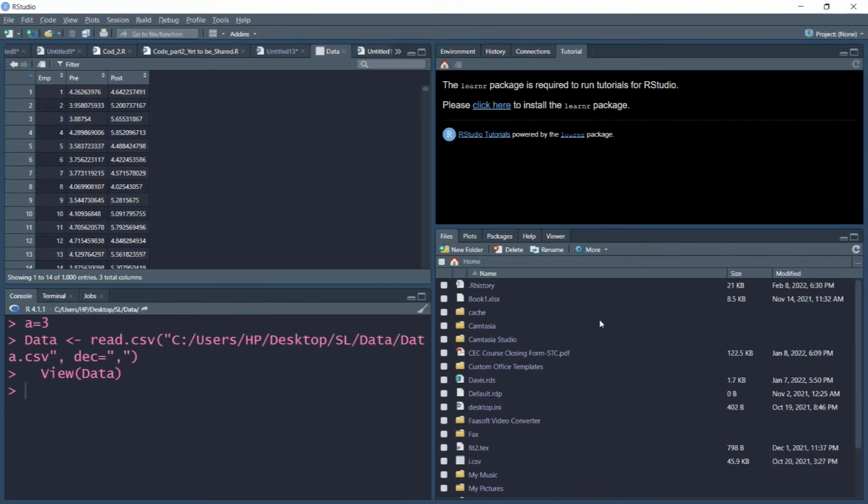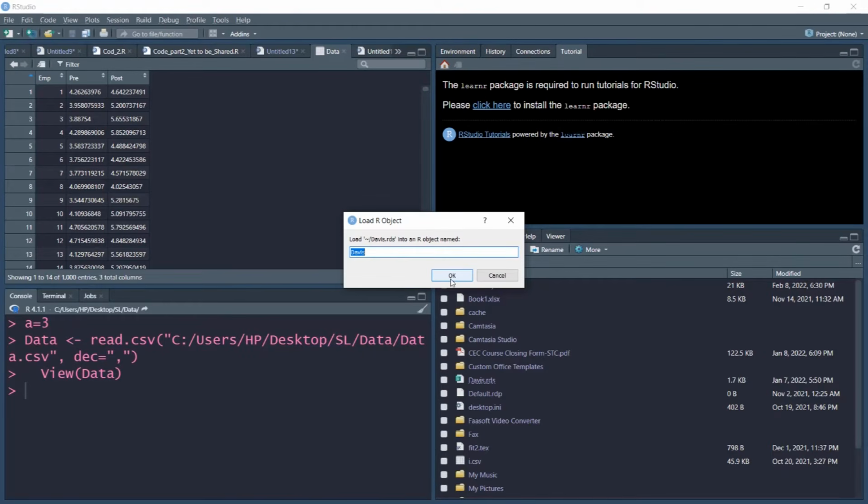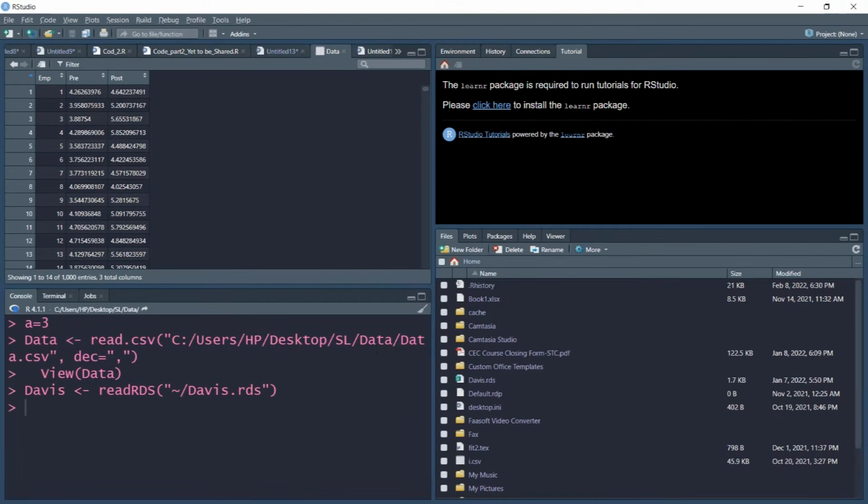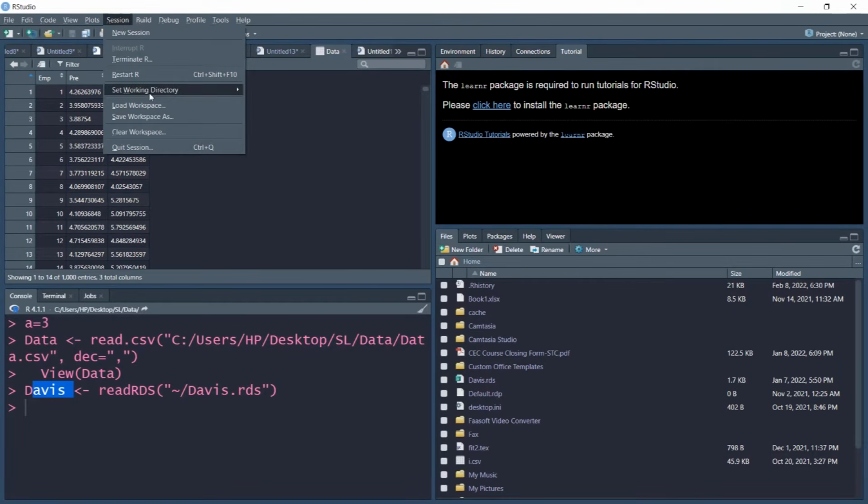For example, you can use it to set your working directory. You can set the working directory here. Or once you navigate to a folder where you want to read and save files, you can click more and then set as working directory. For example, if I want to read this davids.rds file, I can click on it. It will give me an option asking whether we should read it. If you click on OK, it will be read and the name assigned will be David. Similarly, there are other files that you can read. Also here you can set the working directory. In fact, you can set the working directory by clicking on the session button and then the set working directory button. Here you can see choose directory.